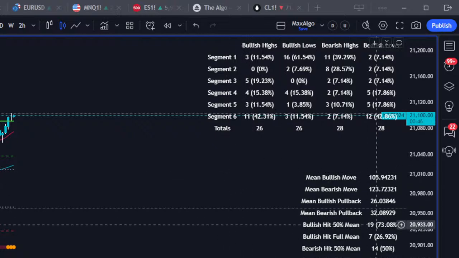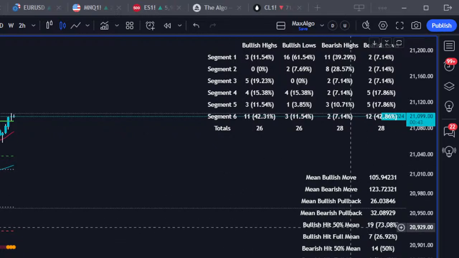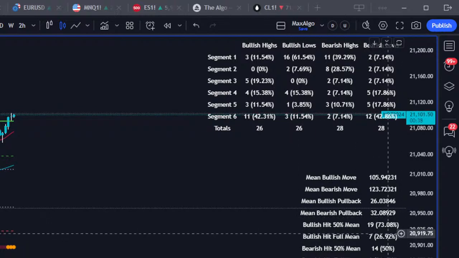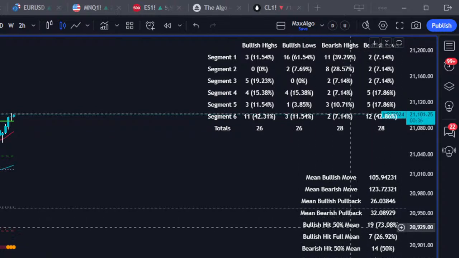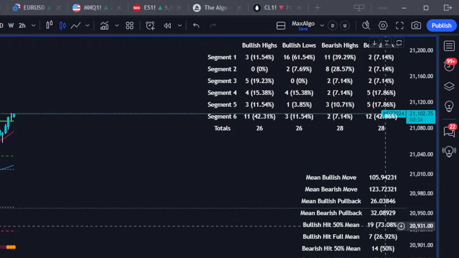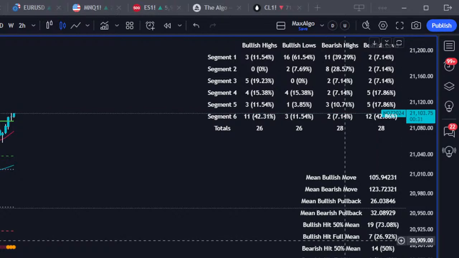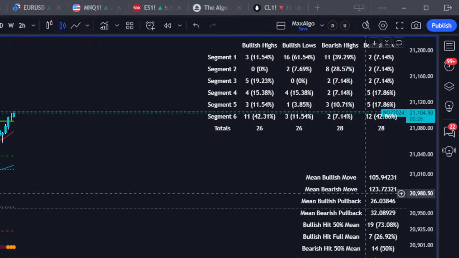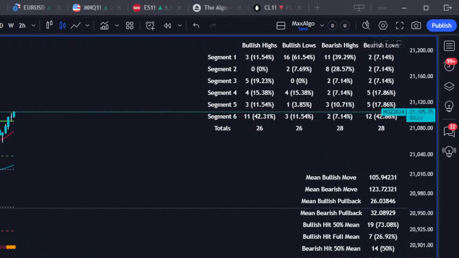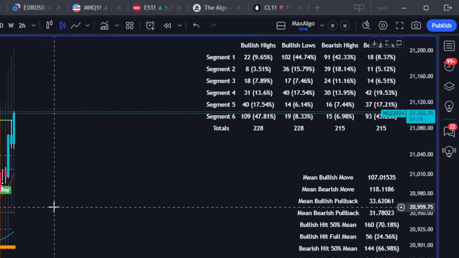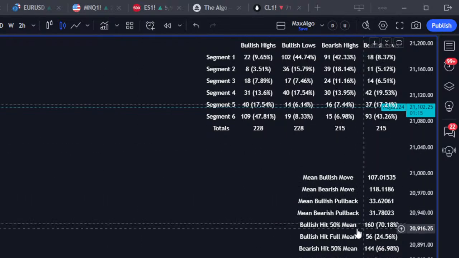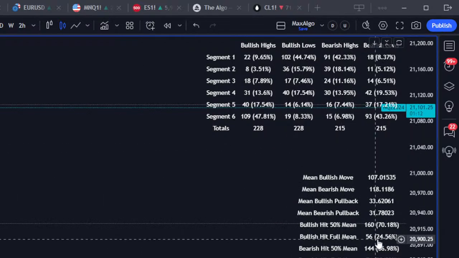So we can see, just looking at that specific New York Open period, that the 50%, that green line, has a 73% hit rate, and only 26% went to there. Now we can increase our number of candles, right? Let's go up to 10 minutes. And now it's based off of 228, and you can see that 160 made it, 24 only made it there.